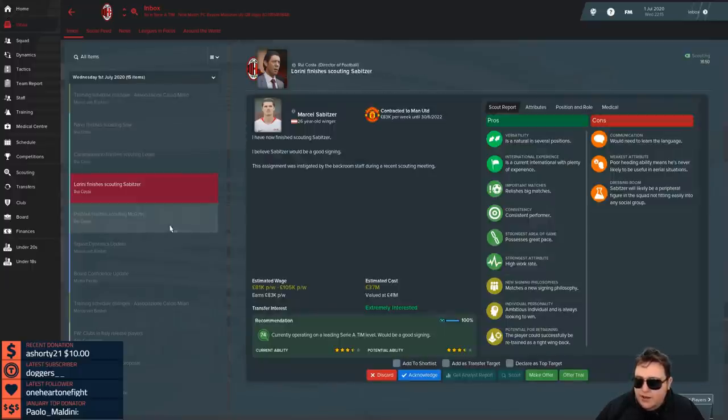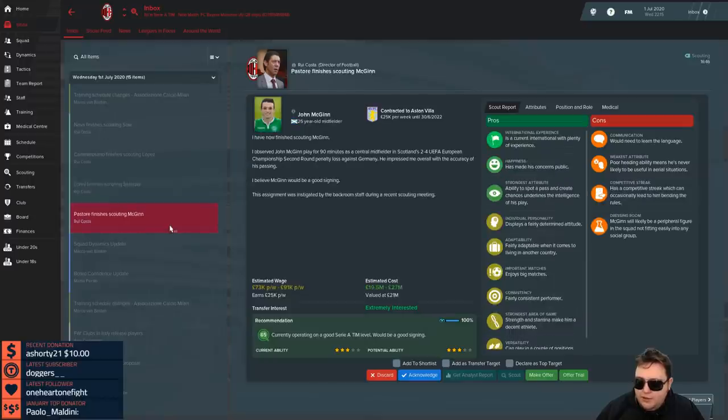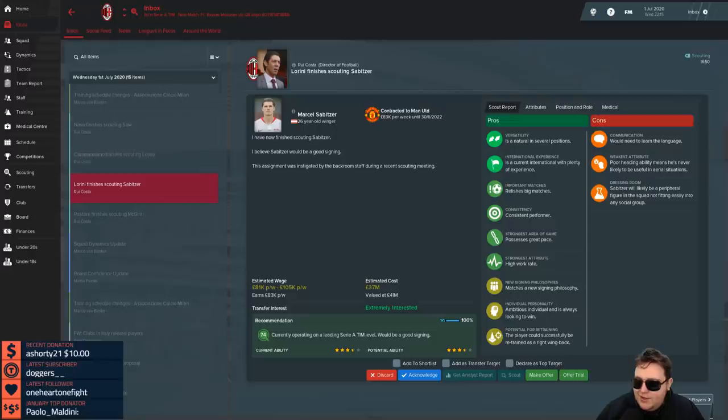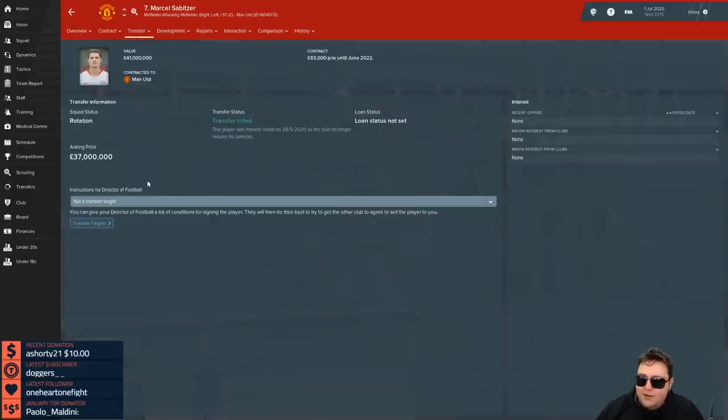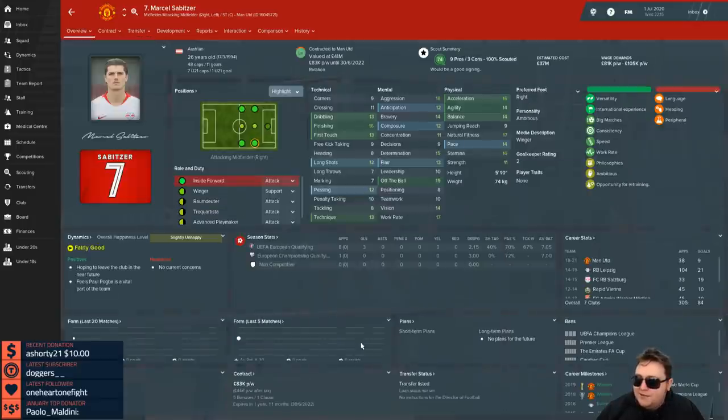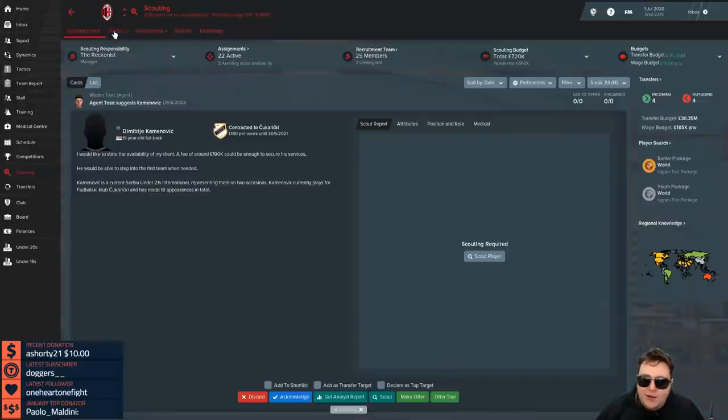Right, what's going on here? Scouting reports coming in. John McGinn? Okay. 37 million for Marcel Sabitzer. Inside forward right. Interesting. Big matches, consistency. Aggression, work rate, proper grafter. Wow, proper right winger as well. Yeah, nice. 34 million. 37 million asking price. Yeah, okay, right. Scouting. Go to our shortlist.